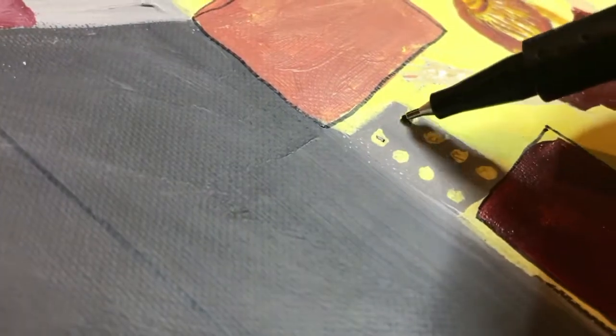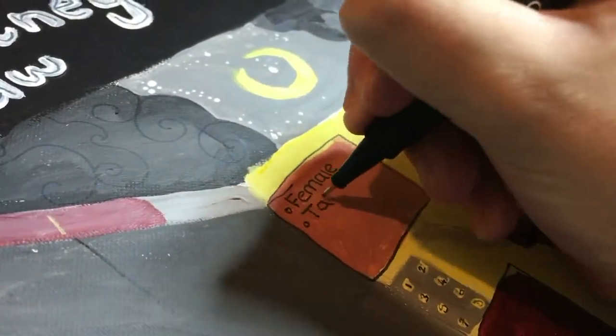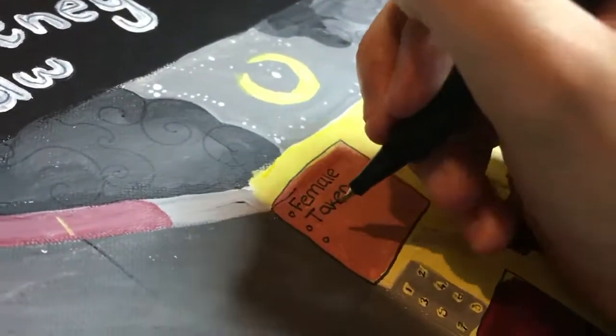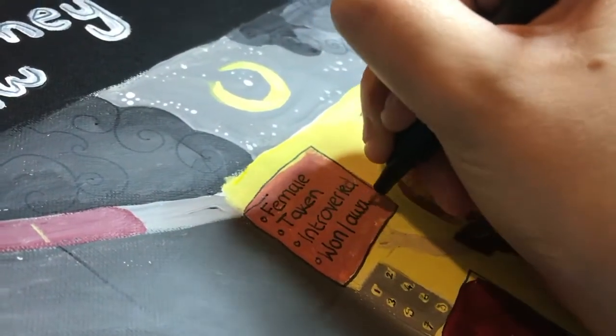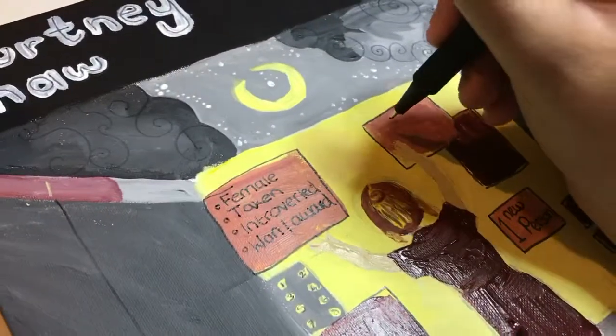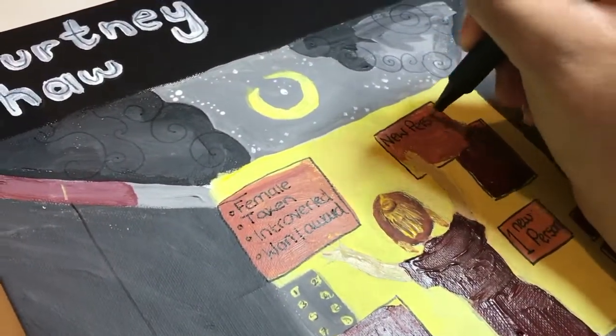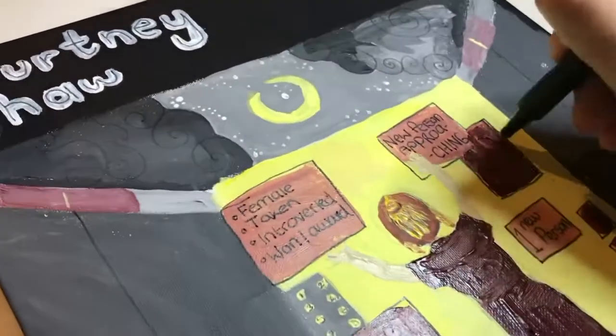Oh, I've got a lot of paint on me. I'm trying to make sure I don't put it anywhere else. What should we draw in the last one? I don't know if you guys can see, it says finding help 1 mile. I think that's everything I want to add. I'm going to sign it.